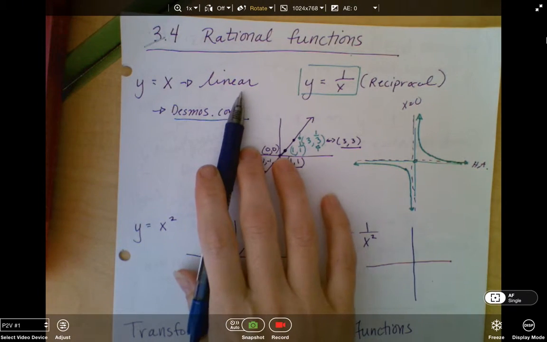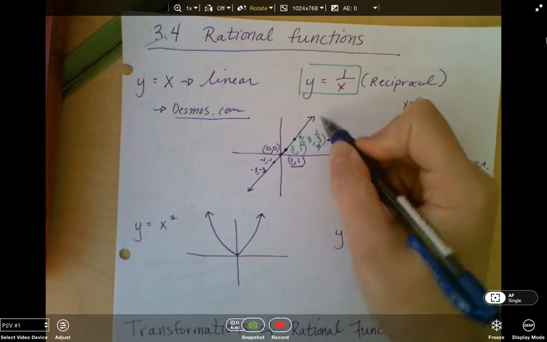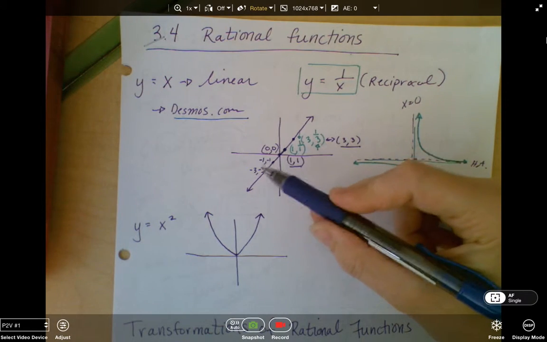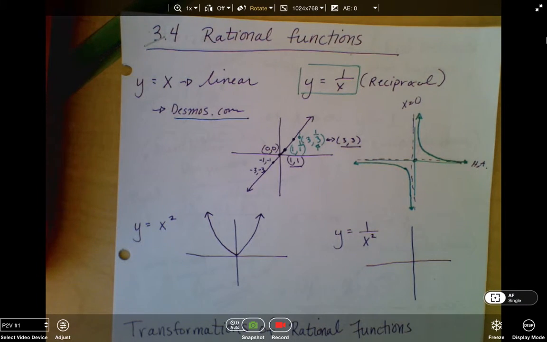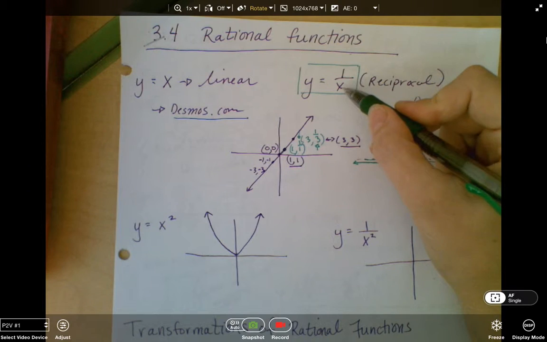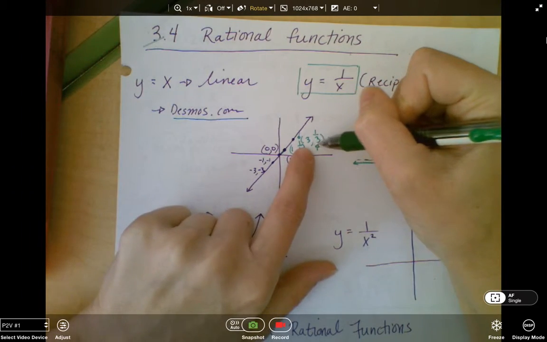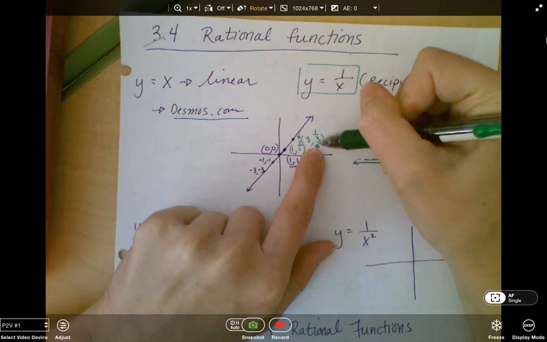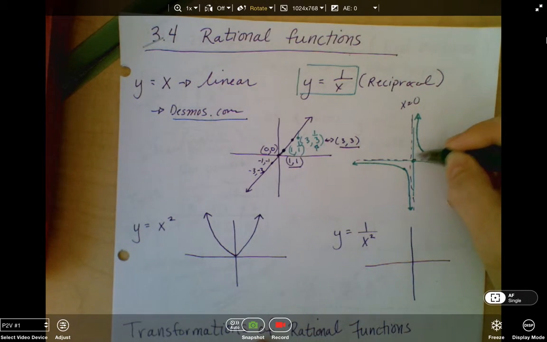So let's say I have a linear equation, y equals x. It's really straightforward, right? Y equals x. Okay, so let's say I want to look at the reciprocal function of y equals x. Well, if I were to plug in x, our original x, my output becomes 1 over x. That's y.